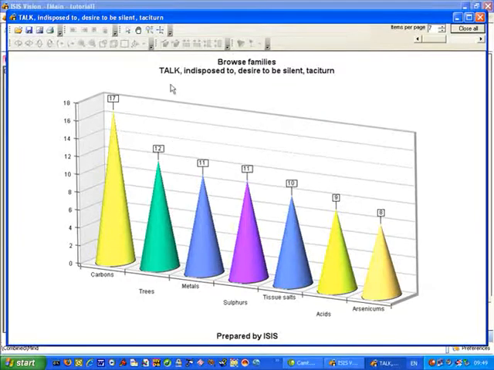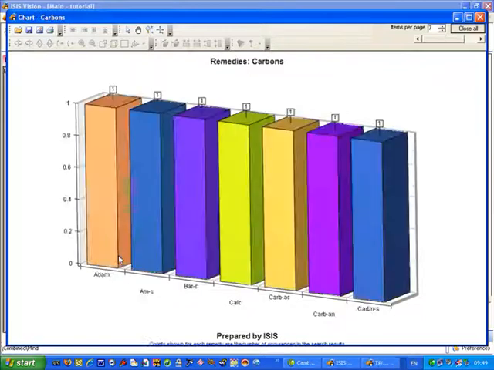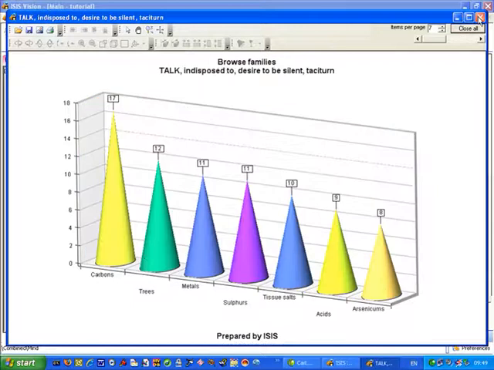So this indisposition to talk and the carbon family could be quite significant, and to find out further we double click the carbon remedies to see. In this particular case you can see a list of them starting with adamas the diamond, ammonium carb and so on. But just to go back to the previous chart, this is one little way in which you can actually learn about certain things prevalent and present in families, just to improve your own knowledge and education about families and their themes.